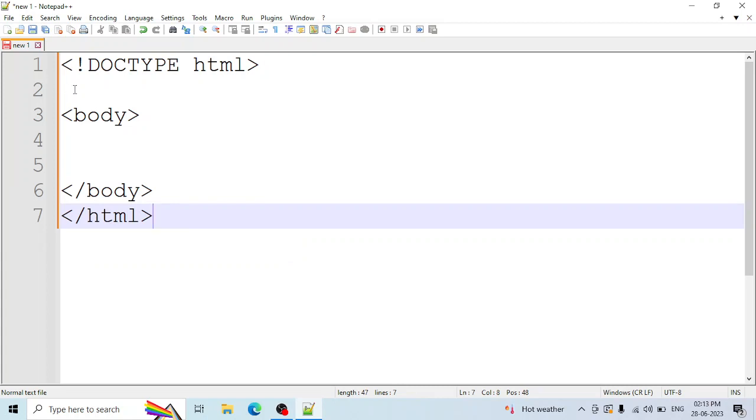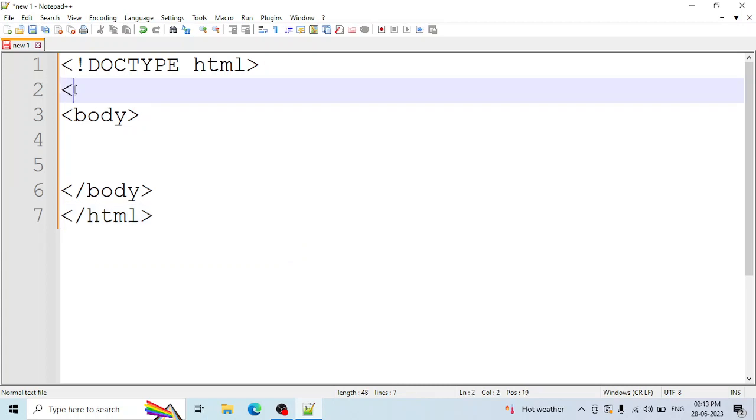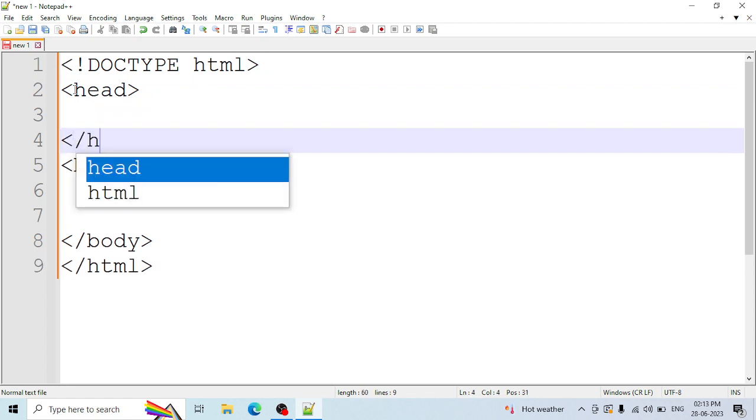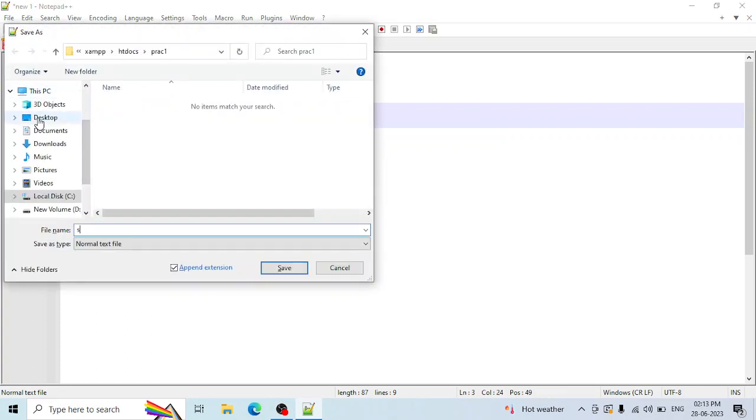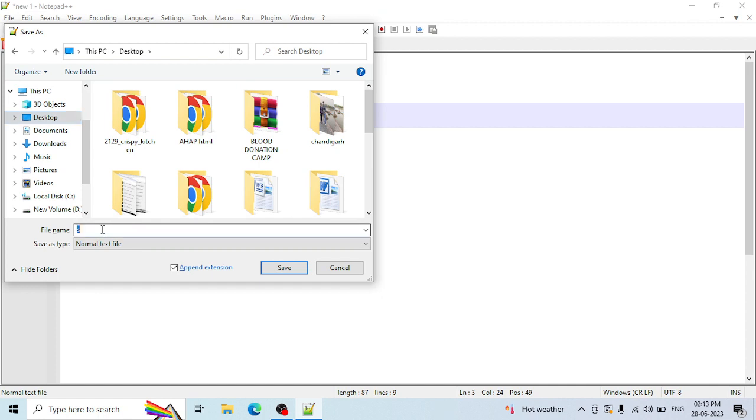And if you want to put any kind of heading, you can use head start, head close. Inside head you can put the title. Now you can save your file with the extension .html on any platform, even on desktop or in any drive.